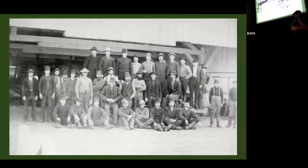This is the Crane. In the center of the image, there's a man wearing a hat at a jaunty angle, and to the left of him is a man with a beard. I believe that's Lawrence Crane. Crane was important because he not only built the mills in Alberta, 3 of them, he built 5 other mills in Benzie County. And before that, he was the supervisor of the Butler Mill, and he also worked in Muskegon and Saginaw. He was well-traveled.